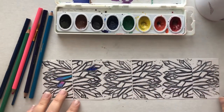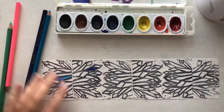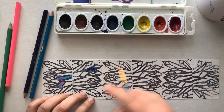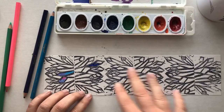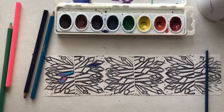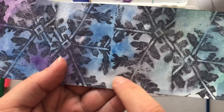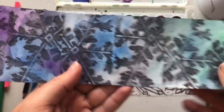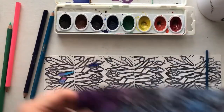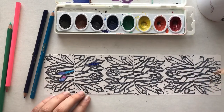Sometimes it pulls off. The other option that you guys can do is watercolor. With watercolor, same thing as the marker. Since you're kind of putting a wet surface over it, it might pull a little bit of the ink off and just kind of create a grayed outlook. When I look at my examples, I did a snowy scene with watercolor. You can see that the black from my ink kind of mixed with the colors and made a gray, but I actually think it looks kind of cool. So just be aware that could possibly happen. It might not happen to you guys at all. It just sort of depends.